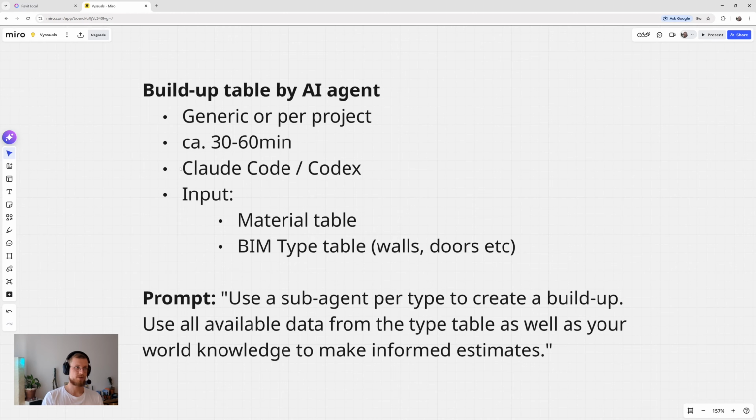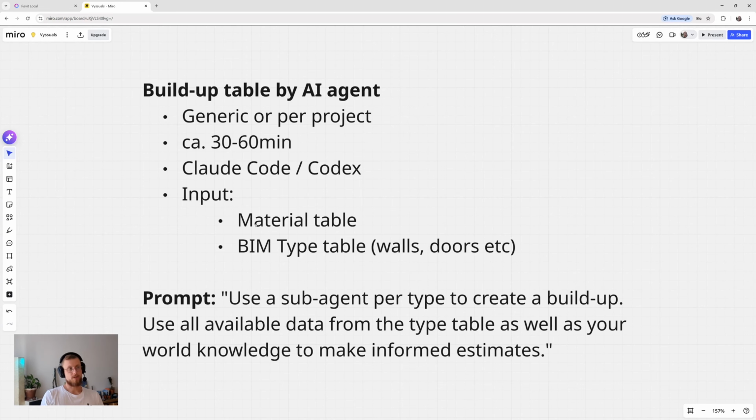And you want to do that with something like Claude Code or Codex, pretty much a very strong agentic desktop app where you can point it to two kinds of inputs. One is a material table that can be downloaded. So for example, in Germany, that would be the Ökobaudat. In Switzerland, it's the KBOB. I think the Nordic states, Denmark has LCA Big or something. So pretty much some source of information where you have materials and you have the global warming potentials for the phases that you want. And that's typically going to be A1 to A3.